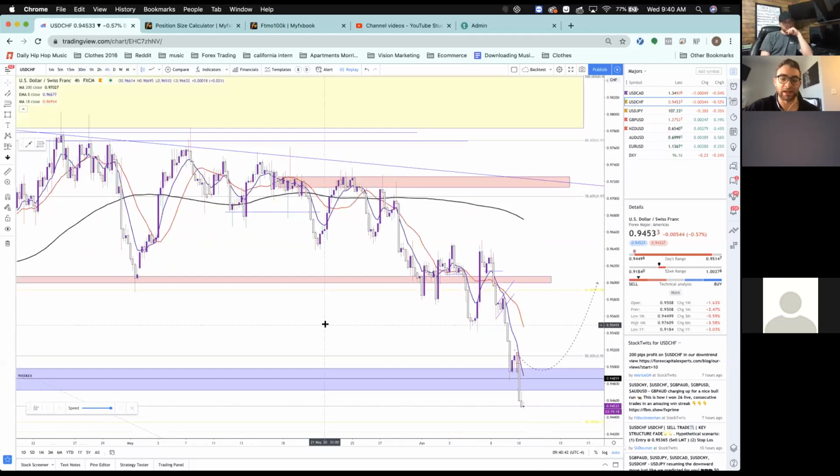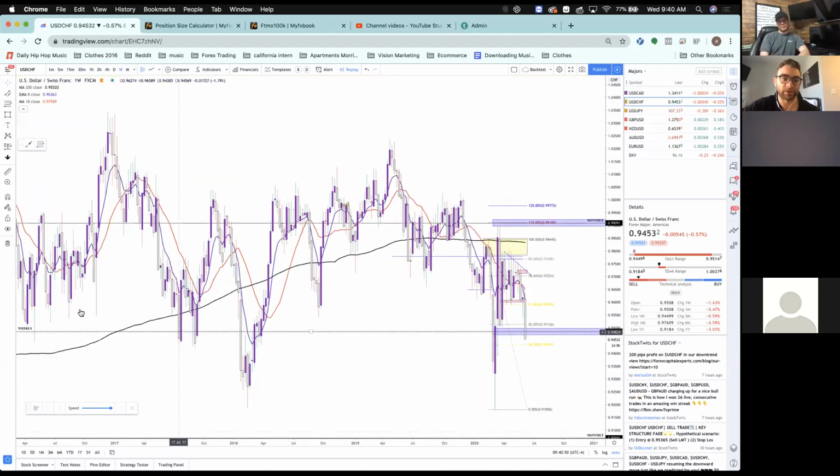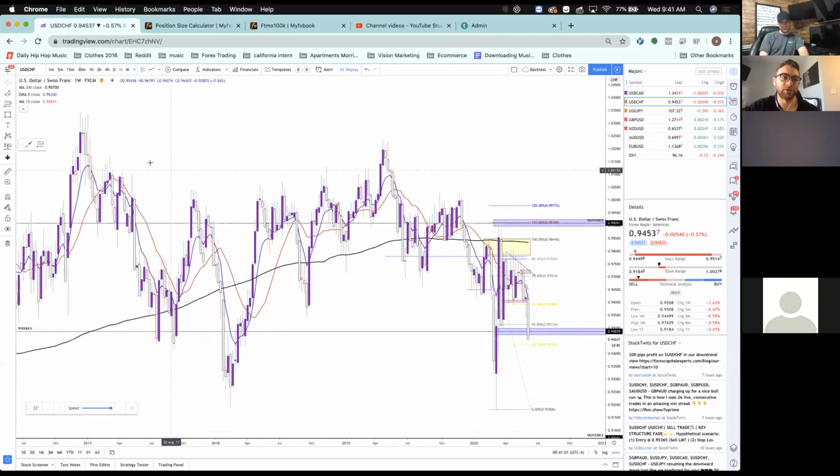So let's update our analysis. What am I looking for next? This completely disrespected this weekly level right here. Obviously previously this weekly level has been respected many times. We are seeing something similar to this though, breaking right through. Like right here, we respected it, but we did break right through. So this thing could continue to fall.